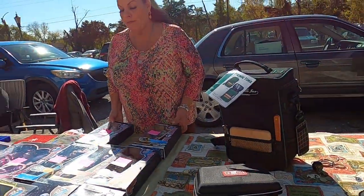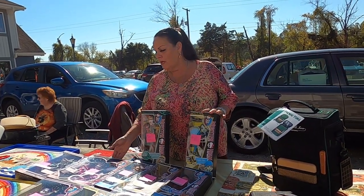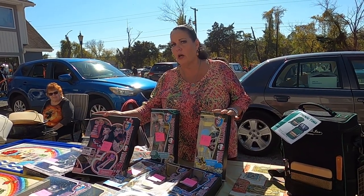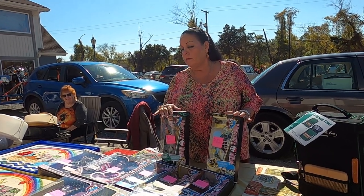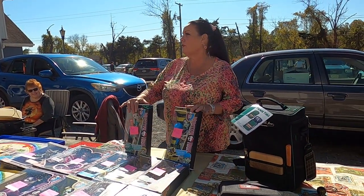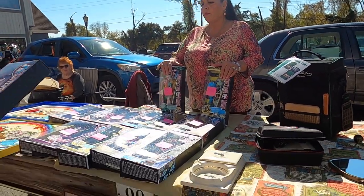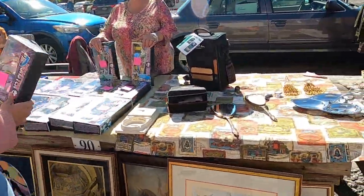And then over here we have all the Monster High dolls, which are selling big time on eBay. This one on eBay is $300. Wow. That's a $300 doll. And you can't get enough of them because they sell quickly. So these prices are eBay prices, but they're not my prices. I try to sell them for half of what eBay sells them for. Are you cash only? I am cash only. That's awesome. And wow, that's fantastic.